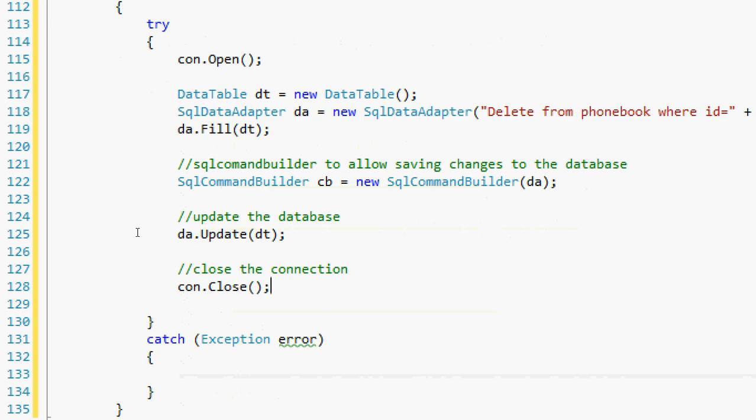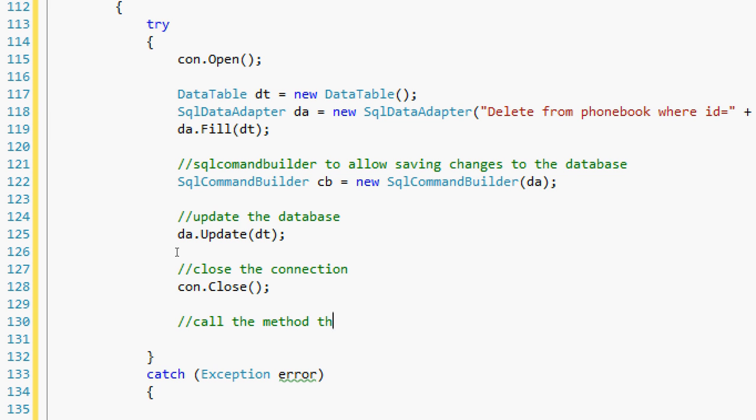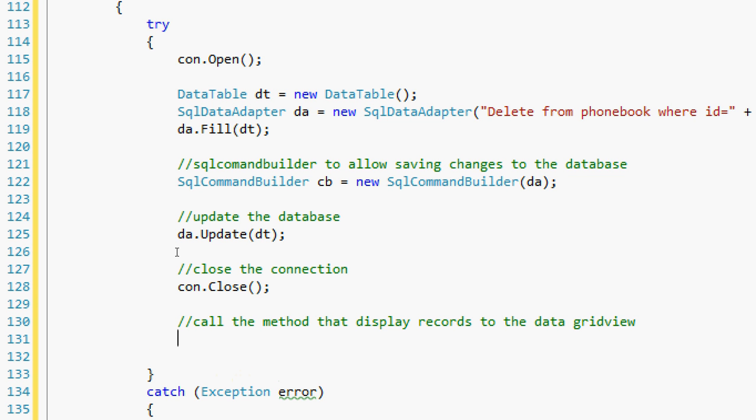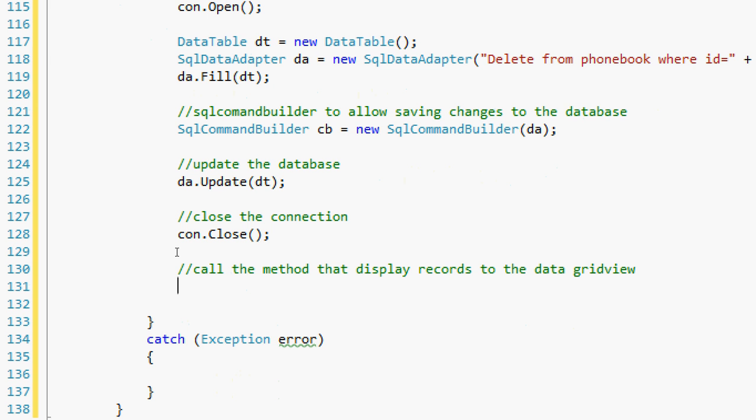Okay, and then after that, we're going to display the changes again to the data grid view, right? So I'm just going to call again the method that displays the records to the data grid view, just like what I did in the edit button.